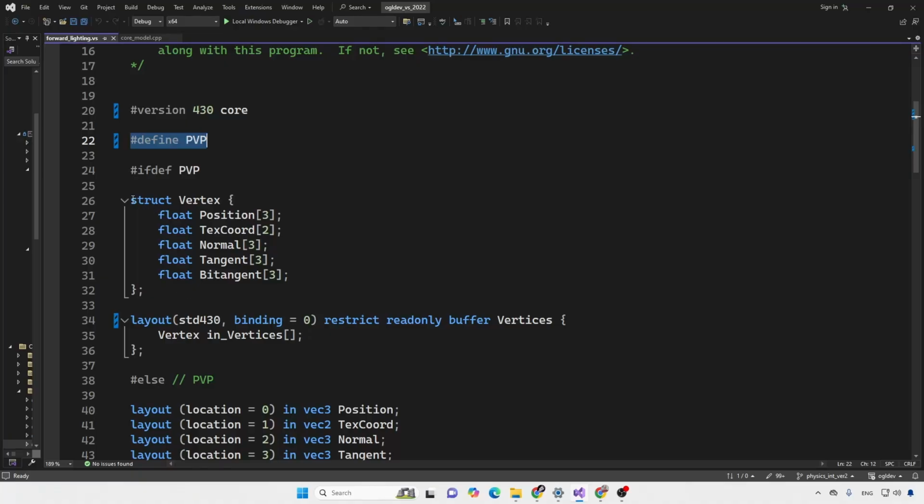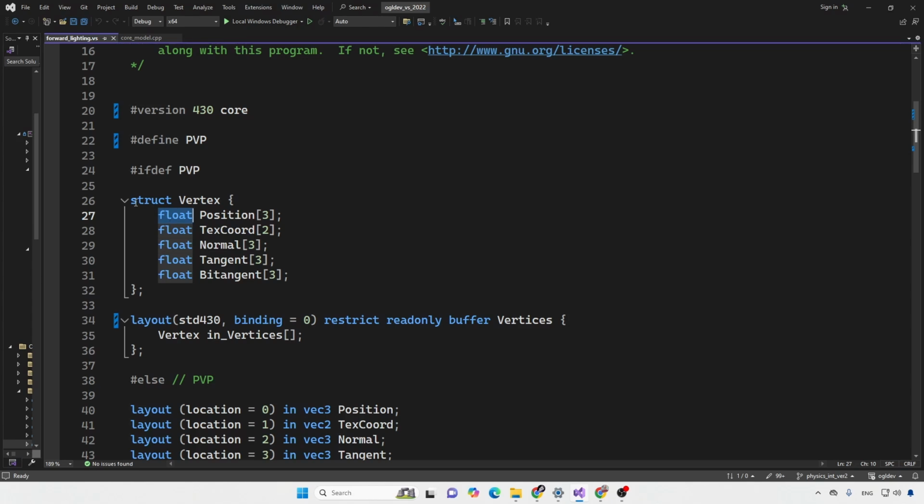So now we define the structure for the vertex, which is identical to what we have on the application side. Okay, so we have position, textual coordinates, normal, tangent, and bitangent. And notice that we're using an array of floats and not vec3 or vec4 or vec2. And the reason that we do that is because anything other than vec4 is padded to a vec4, and we don't want that.